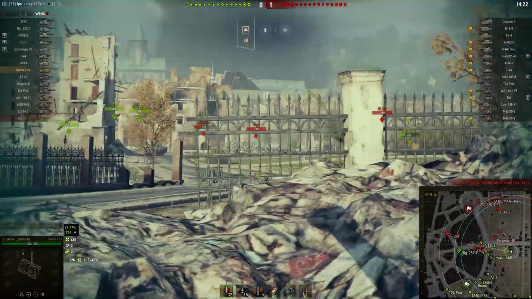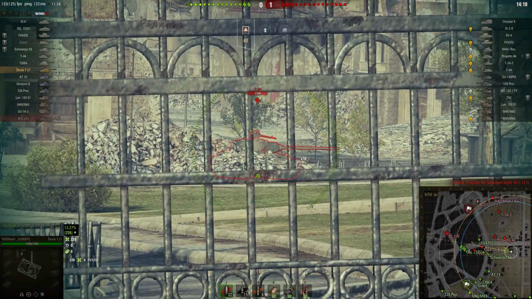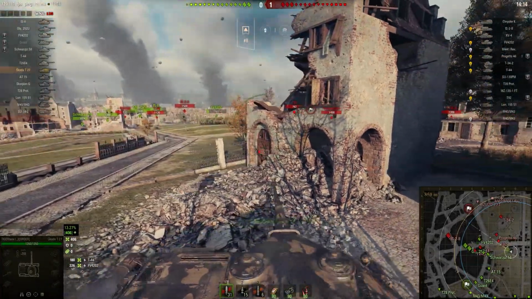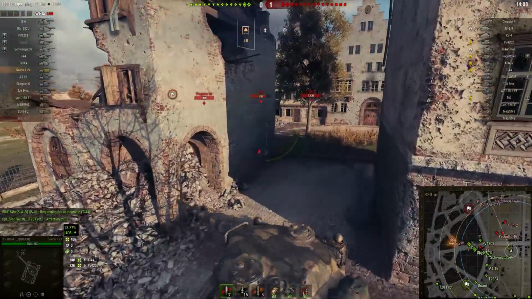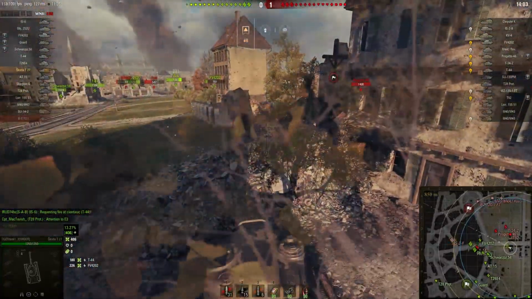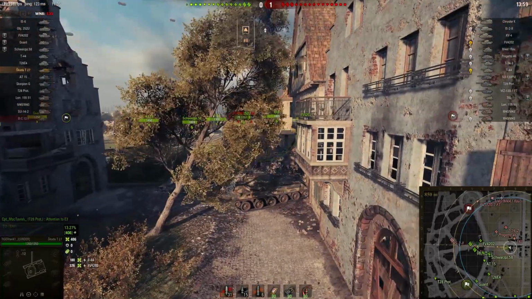I'd have to say, generally speaking, autoloaders are probably the most fun medium tanks that you can have, because usually they tend to have pretty good guns, decent or good mobility, and mostly no armor, but you gotta give up something for all that crazy goodness that is your speed and your firepower.